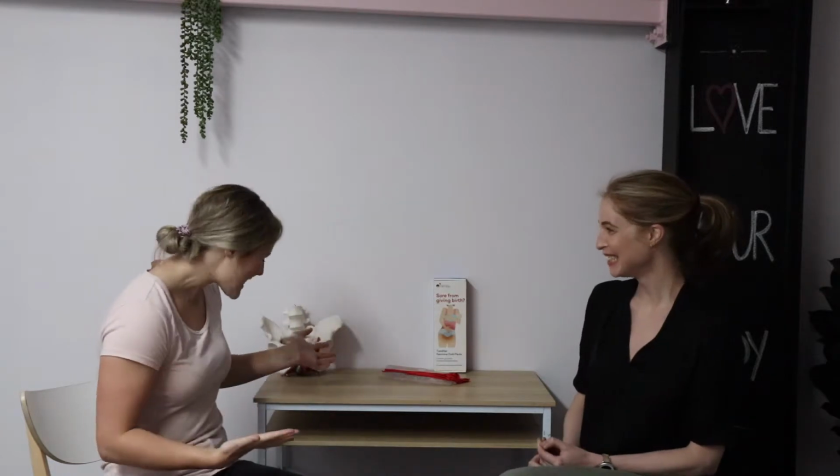So there's a few steps that we like to take for perineal massage. Number one, we want clean hands, that's the biggest thing. So we clean our hands first. Finding a comfortable position to lay down in is really important as well, because if you're manoeuvring your body in all sorts of weird positions, it's hard to relax. So finding that comfortable position.